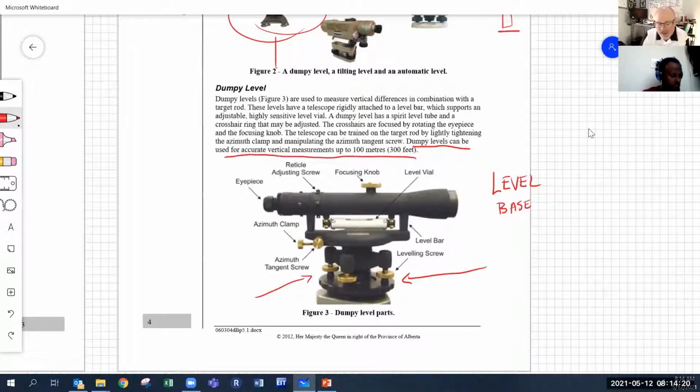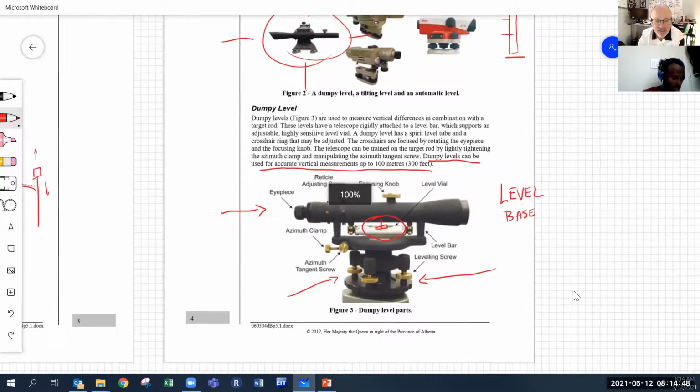Once you get your tripod set up as close to level as you can, then you will use these adjusting screws to level your telescope, so to speak. You will have a bubble in here and you will level according to that bubble, and you want to get it right in the center. And we can do that. It's tougher when it's cold outside. Trust me, I've done this outside in the cold, cold weather.